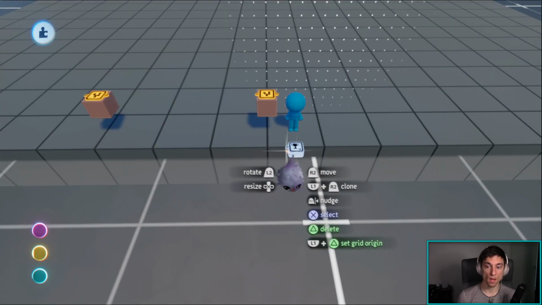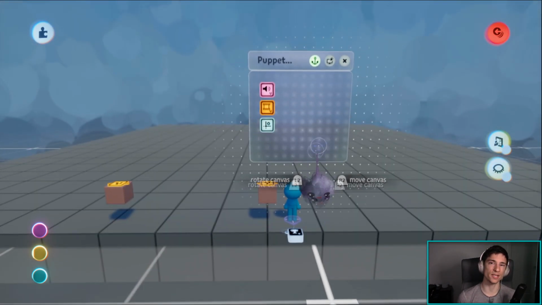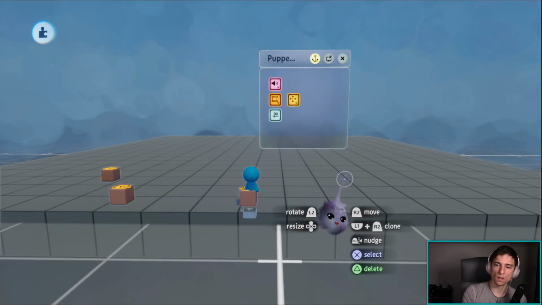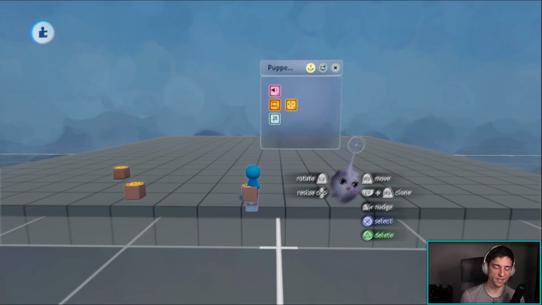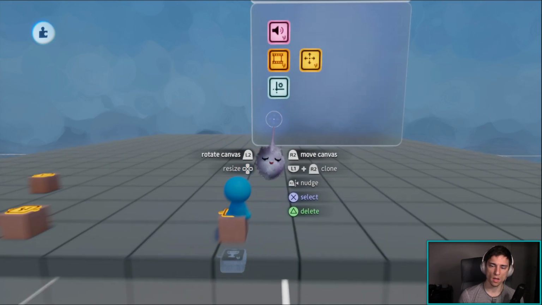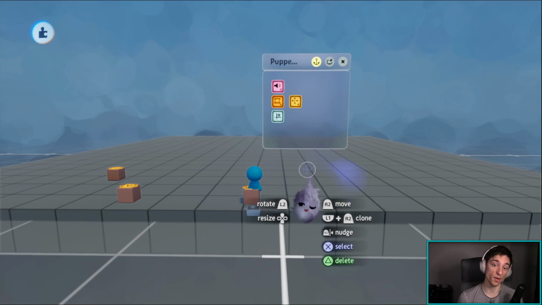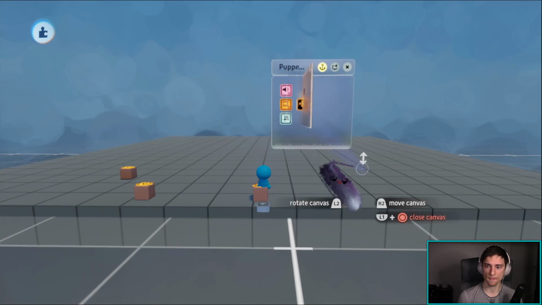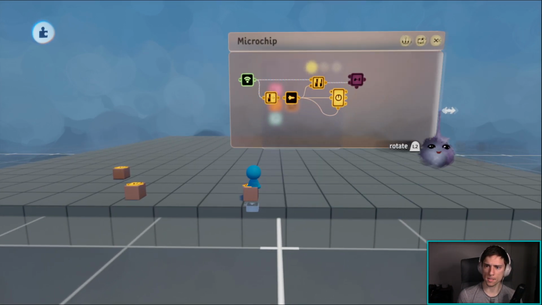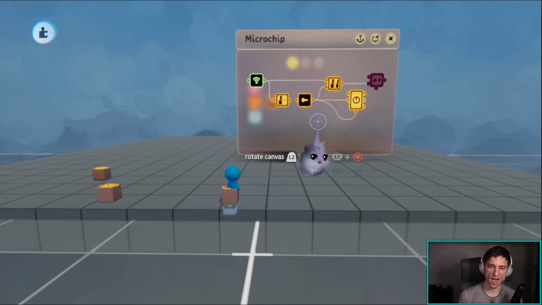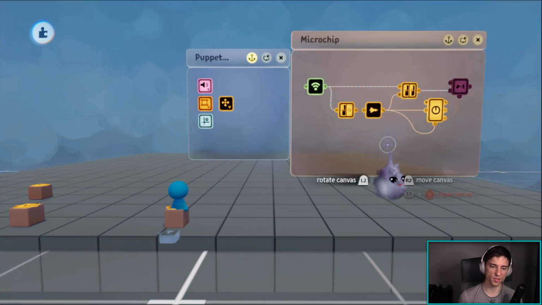That's literally it. Now for the puppet logic. Now it gets a little more complex. Because it's more complex, I decided to just make it off camera. I've done this before, but I felt like there was a better way to do it, and I was right. So here it is. It's not that crazy, but let me just explain it.